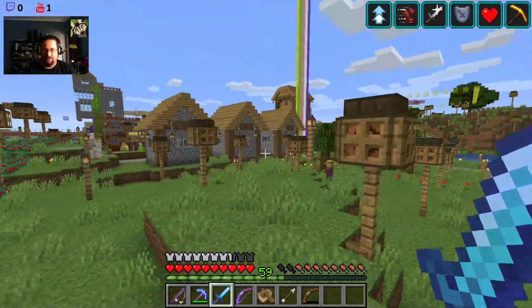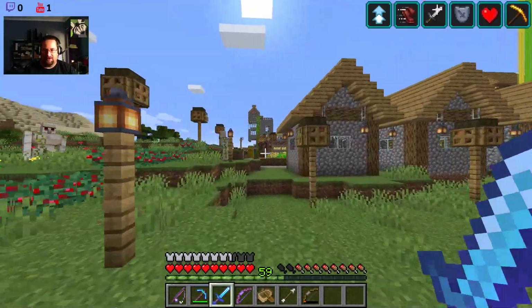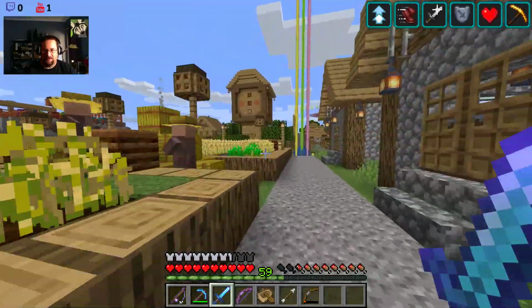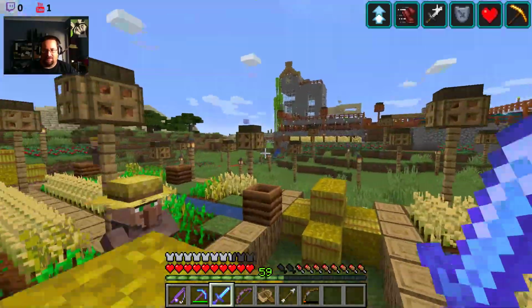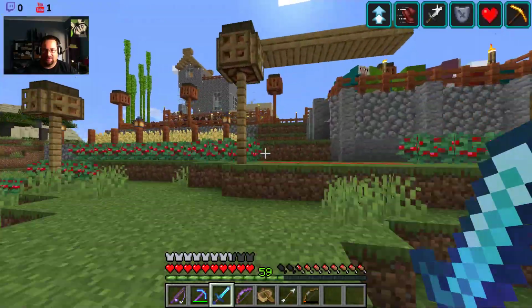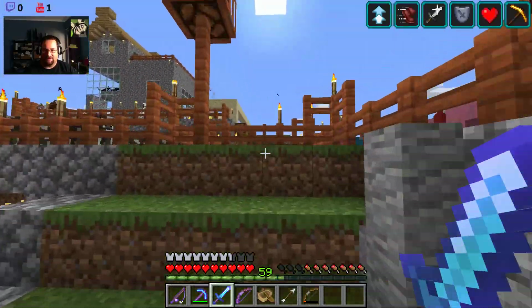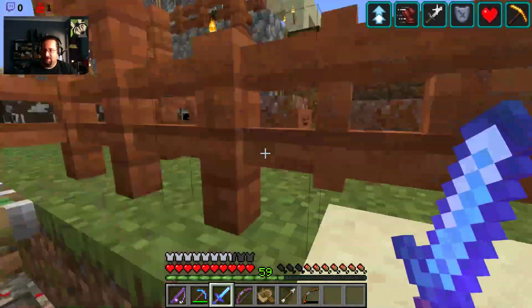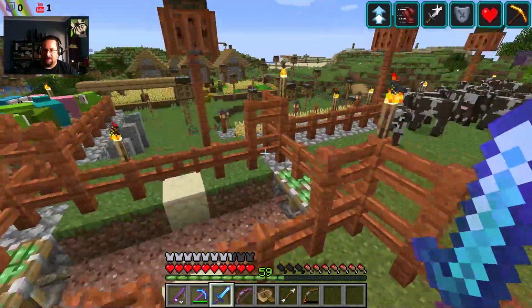But yeah, we spawned here. First thing we did is I built this little house here, and you can see my Minecraft level of skill and building sucked. It did get better, I promise. I'll show you now. Okay, so all of this wasn't here quite yet, so we first built this little house.